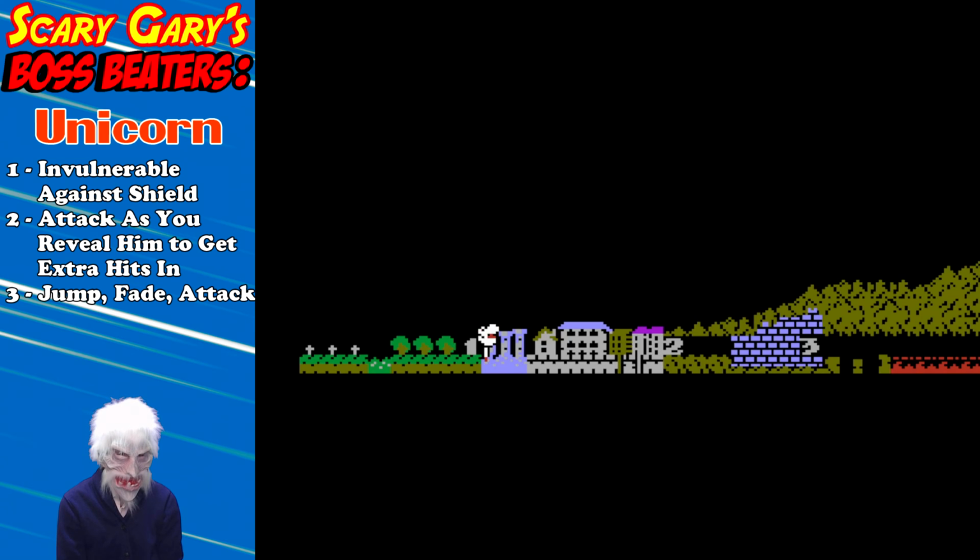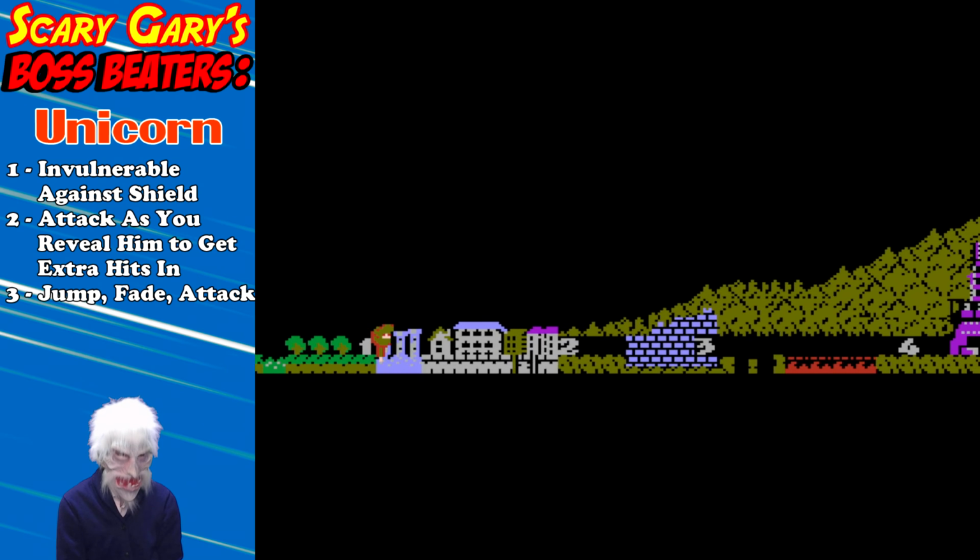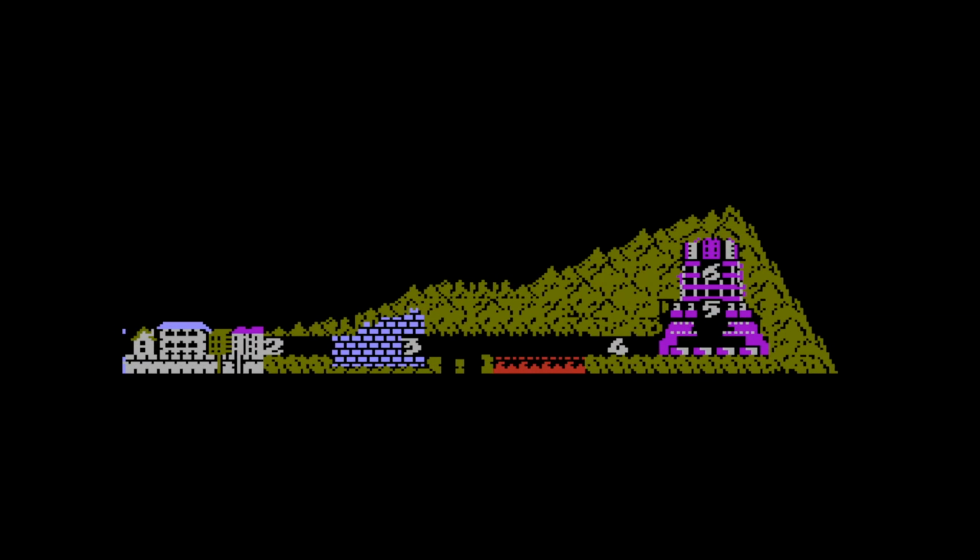When he jumps, he slows down, so that'll get you some extra hits in, and you should be able to take him down before he charges. Congratulations, you've beaten the first boss in Ghosts and Goblins. Thanks, Gary. It looked like about 8 hits took him down.